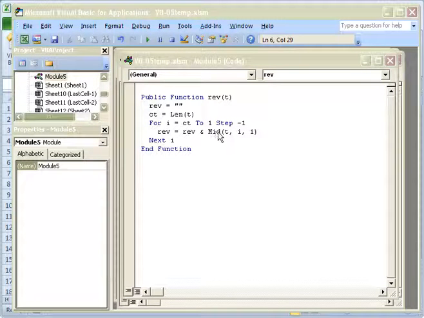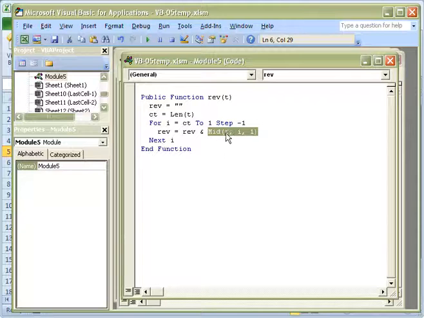And this Mid function is already defined in Visual Basic. It's a function, and it's very strange, but what it does is, for any string given by t, whatever it is, it looks at that position and returns that many characters from there. So it always returns one letter from there. Right now it starts from the largest possible number for the length of that string. So the first time, it returns the last letter from the given string, right?